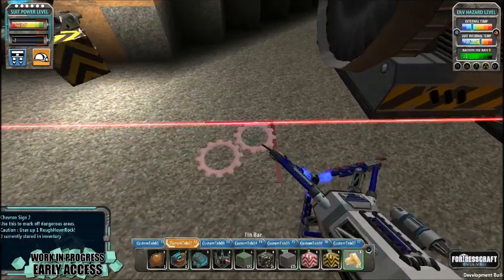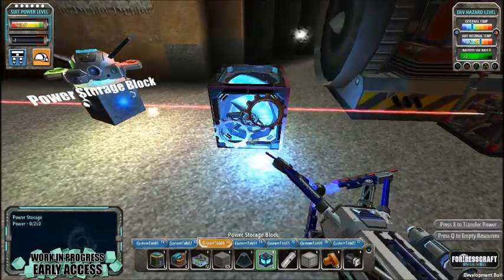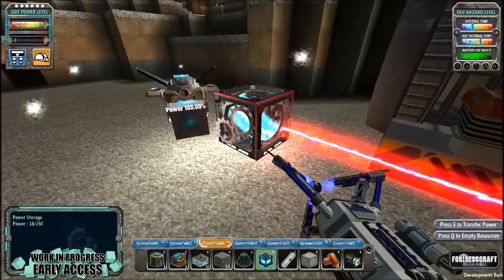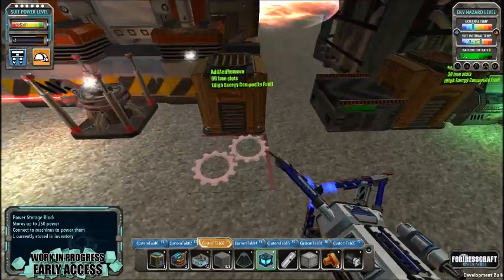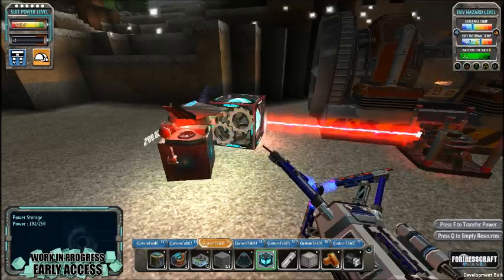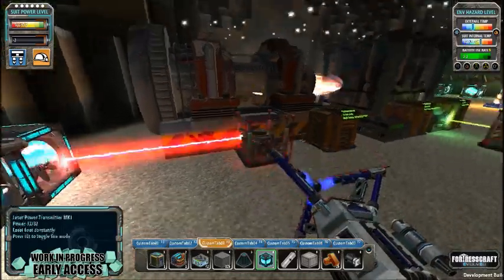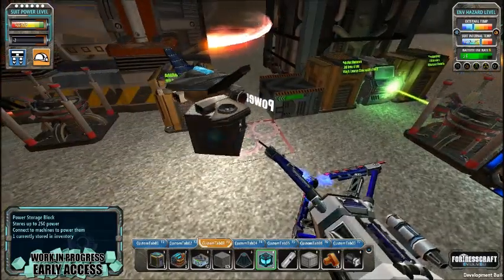I've got a generator cube. Where is the generator cube? Let's stick the generator cube there a minute. There we go. Okay. So that's it, guys. That's how you do it. You've got to stick it on the side. Okay. Yeah. Right. So that's that working.